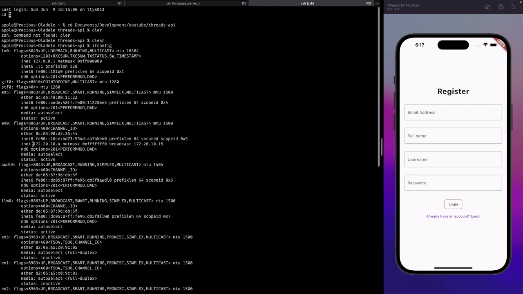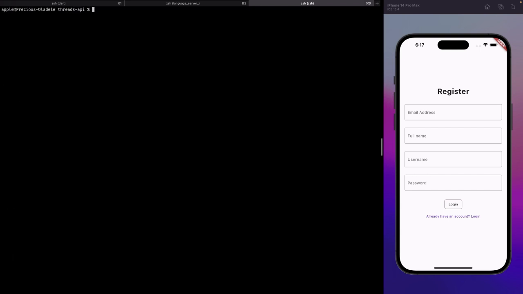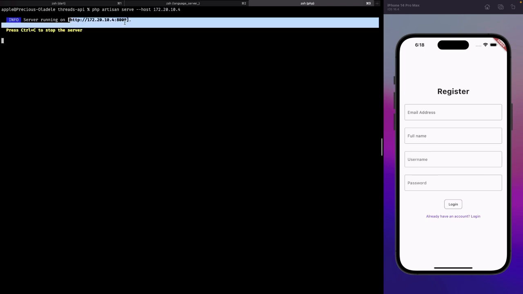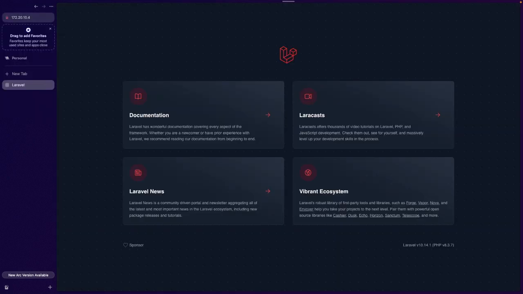I'm just going to find this, which is this inet. You can see you can copy this. So I'm going to clear this again. Now what I want to do is php artisan serve. I'll specify my host and I'll paste it there. Now you can see we have my Laravel project running on this port. So we can just copy this and I can head over to my browser and paste it here. You can see we have a 404 error, which is showing that, okay, sorry, wrong URL. You can see our project is up and running, which is Laravel 10. So it's as simple as that.